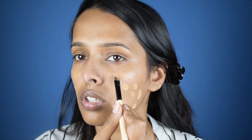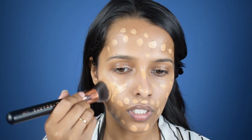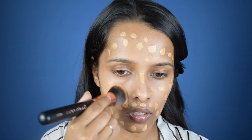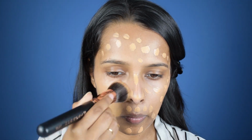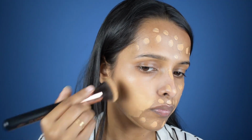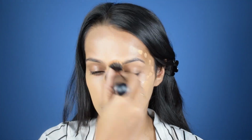Now for the next step, I am taking my MAC Studio Fix foundation. This has full coverage and we need full coverage because Ariana looked like a flawless queen in the video and I just loved her skin. Her lips looked beautiful, she looked beautiful. So yeah, just going in with a flat top buffing brush and buffing the foundation into my skin. I love the finish of this foundation. I like how it spreads. I love how blendable this is. And yes, so this is perfect for this look.